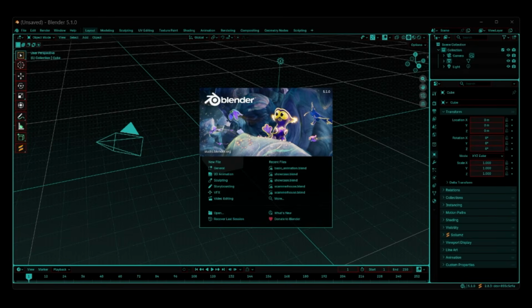So we are now in Blender. As you can see at the top right here, I'm in 5.1. You can also see down here at the bottom, if you follow my mouse, 5.1, and then my Solums is 2.83. Okay.